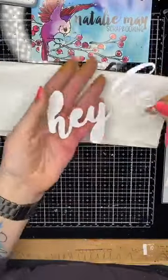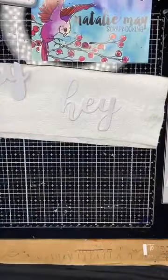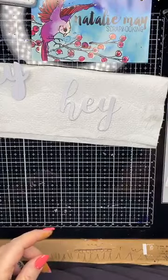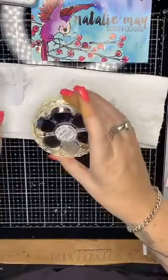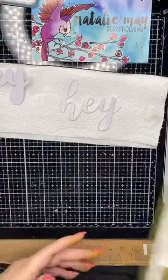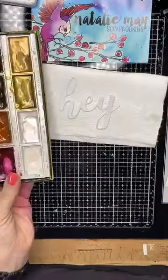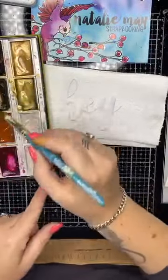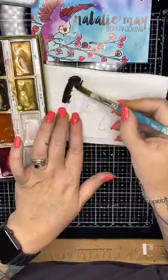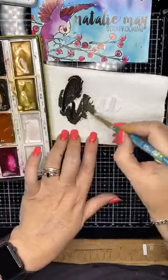So I'm just going to paint that, stick it to that. Oh, hey there, Vicky. So what colour do I paint that? I've got to paint it black, because I want it to stand out. And I'm going to paint it before I stick it on because I'm never going to line it up properly and keep it nice and neat. And I can overpaint on here.